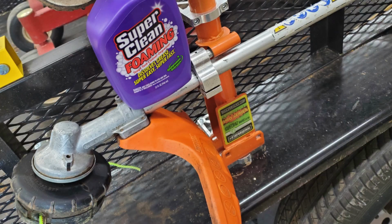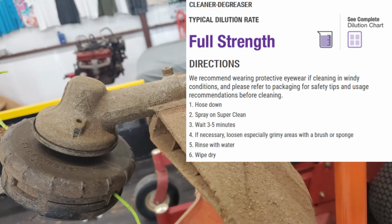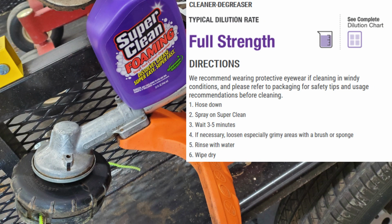I sprayed it on there. It was the foam stuff. You can see the difference. Just sprayed it on there, sprayed it off. There was still a bit of a film on it, and I took a sponge and, one swipe, and it was gone. Oh my God, and you saw what it looked like. It's amazing. Crazy.